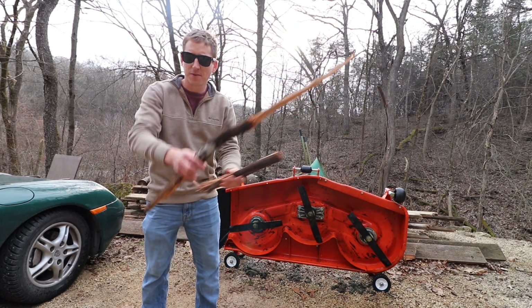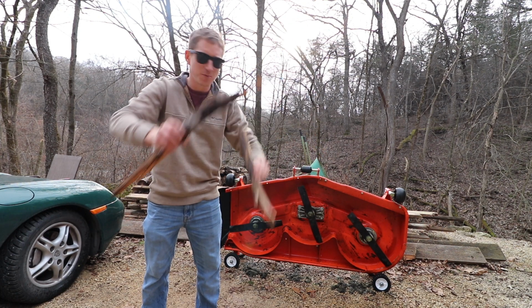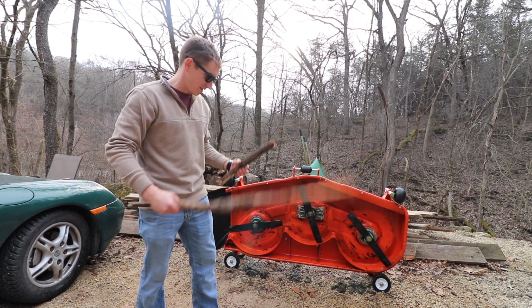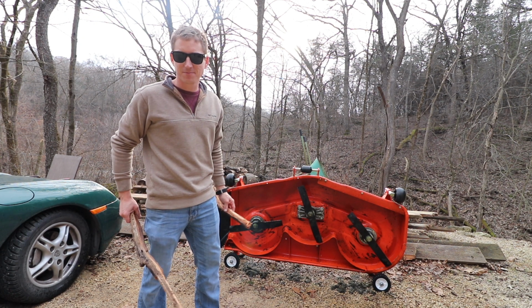Today we're gonna figure out what this chunk of wood does to a Kubota BX Mower Deck, and it's not good.